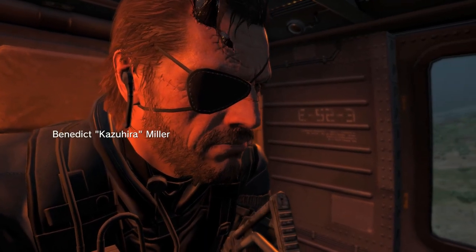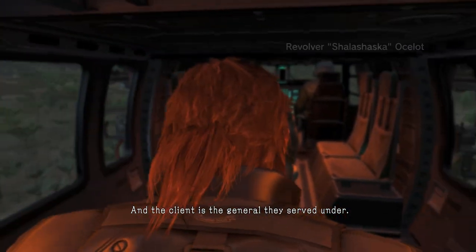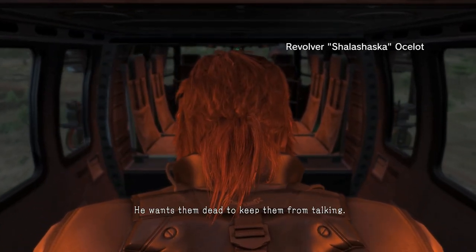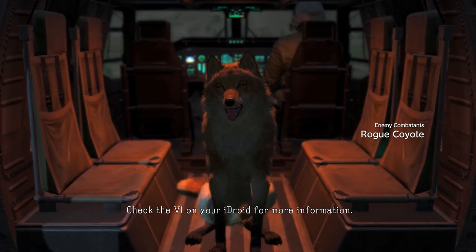There's six targets. Our contract is to kill them all. And the client is the general they served under. He wants them dead to keep them from talking. Check the AI on your iDroid for more information.